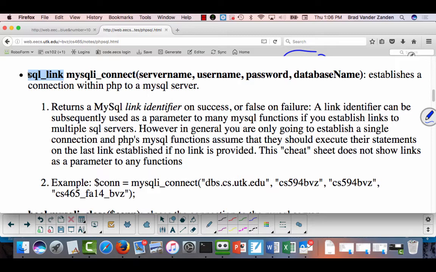If you're just dealing with one database, you don't have to deal with this link identifier, because when you omit it from an SQL command, then PHP assumes you want to deal with the last database that you dealt with.